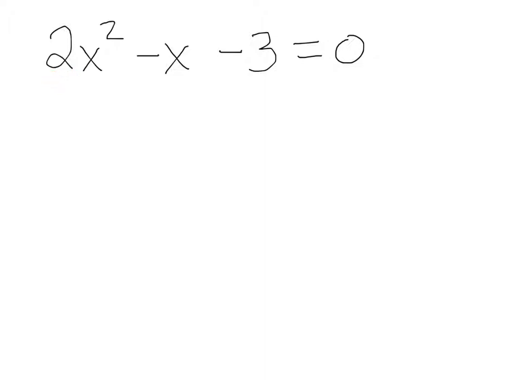So the process of factoring by grouping is to multiply the 2 times the 3, and you get 6. And then I need to list my factors of 6. What number is understood to be in front of this negative x? A 1. So I need my factors of 6 to add up to equal negative 1. So I'm going to write 1 times 6 is a factor of 6, and 2 times 3 are factors of 6. Now, 6 minus 1 does not equal negative 1. But I can do 2 minus 3 and get negative 1.